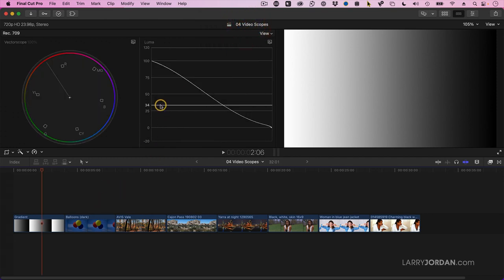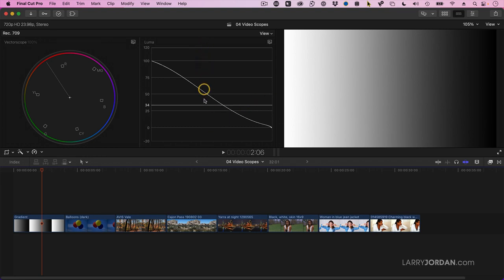One of the nice things that we can do about the waveform monitor is I can make statements saying the left side of the image is brighter than the center, and the center is brighter than the right side. I can make left and right statements by looking at the image, but I can't make up and down statements.